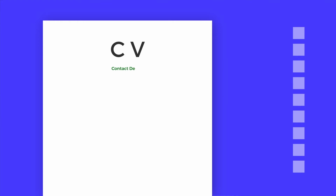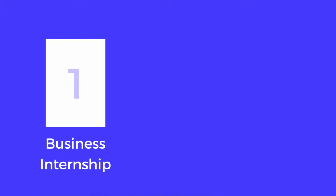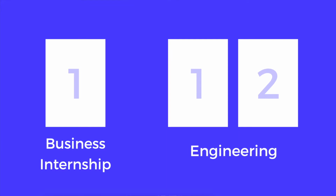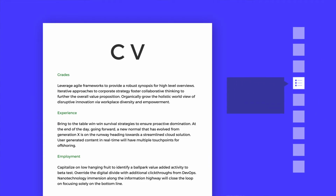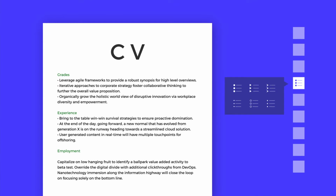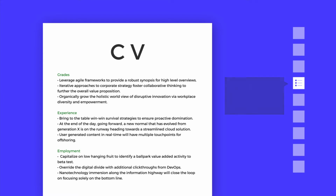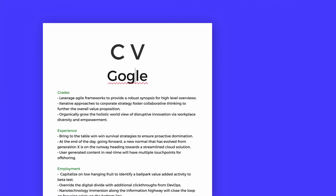Include your contact information and email at the top. Now, you don't have to include objective statements, but if you do, make sure it's relevant to the job that you've applied for. You also don't need to include references. Try to keep your resume to 1 page for business and internship roles and no longer than 2 pages for engineering roles. Really focus on including what's relevant for the specific role that you're applying for. Use bullet points with consistent formatting and structure throughout the CV, rather than long paragraphs. And perhaps the most important tip we have overall is to always check for typos.